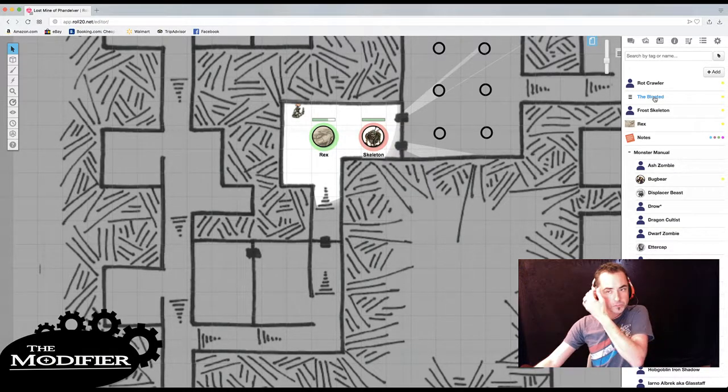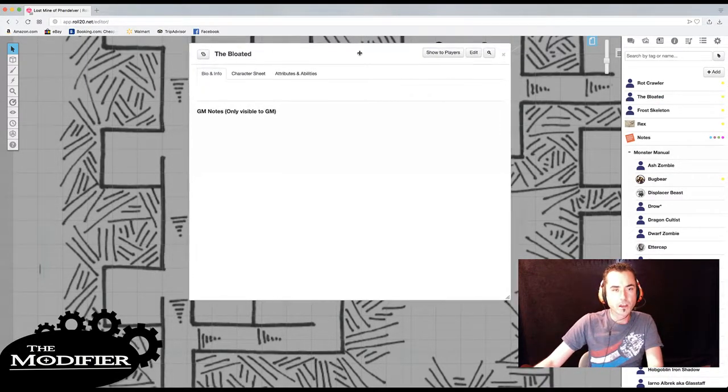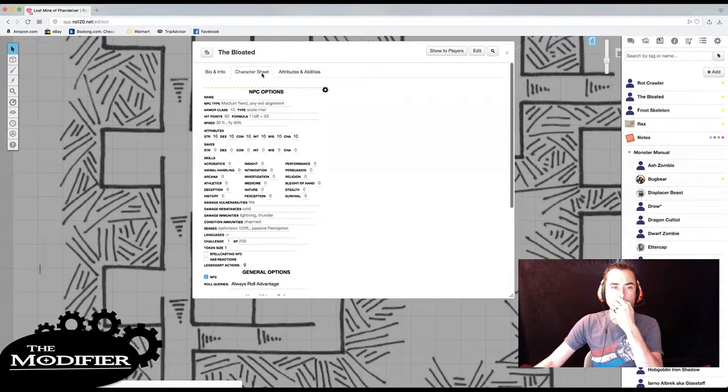Alright, so we're going to jump right in, and we're going to open up this character sheet for the Bloated. When we look at our character sheet, we can see that it's completely empty right now.